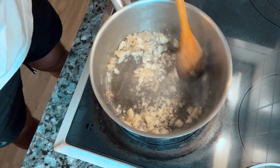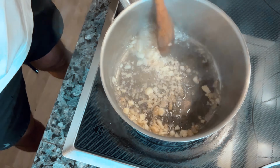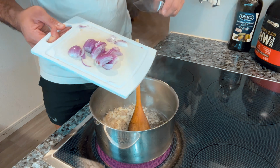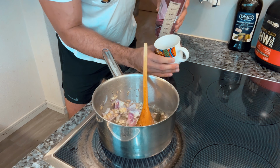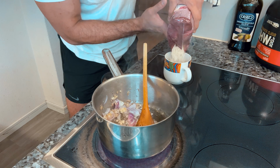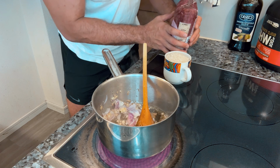Oh, the smell is so good. Garlic and ginger goes together super well. Leave it until golden brown. We put in our onions. This is 1 cup. This is considered 1 cup for me. And you put the rice, almost a cup. Ah! This is a bit too much.